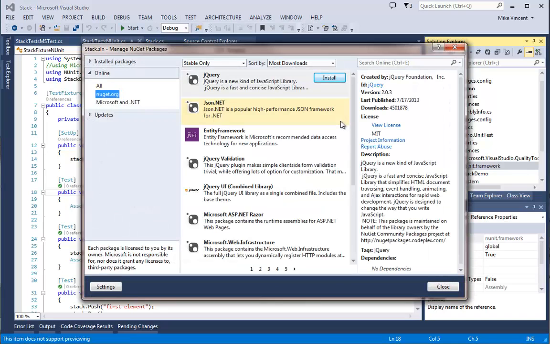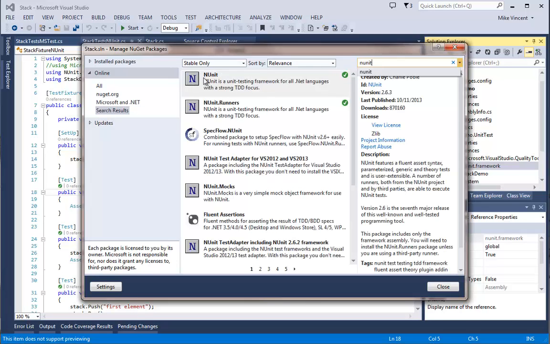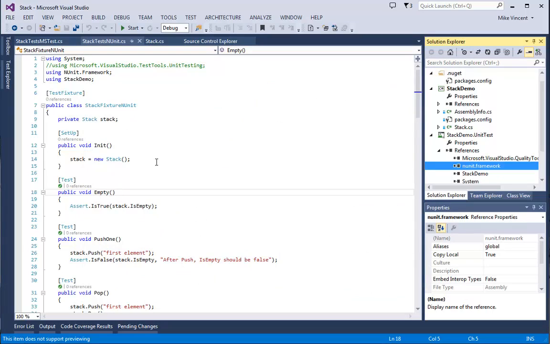Once I've downloaded this to implement it with other solution projects, all I have to do is use this utility to go in and find it. We'll search on NUnit so we can bring it up. And here it is, and we can see that I have this checked off that it's already been installed for this solution.